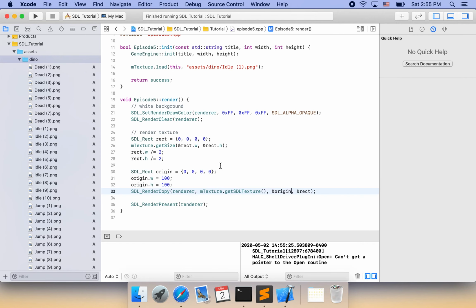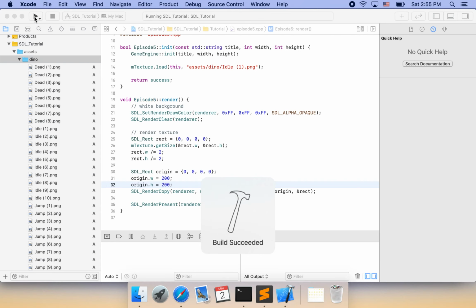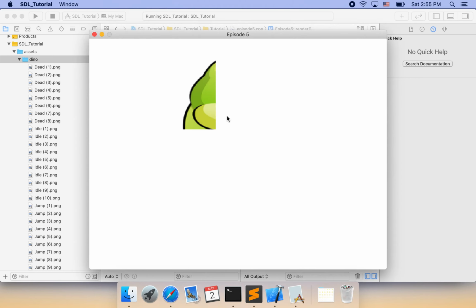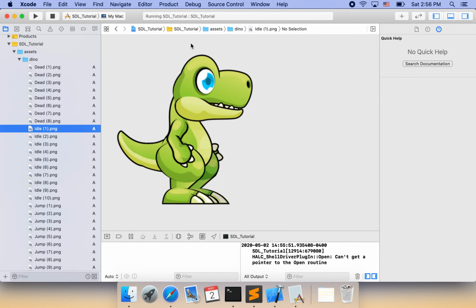I don't see it, so let me think. Is it too small? Yeah, it is too small, because you can see that in the original texture, the 100 by 100 part actually has nothing there. That's the reason why we do not see anything if I put 100 and 100. And if I put 200 and 200, let me go to the picture here. If I draw 200 and 200, we can actually draw a little bit of this.